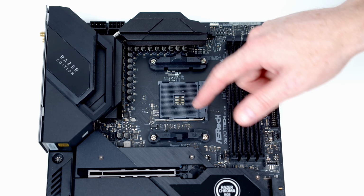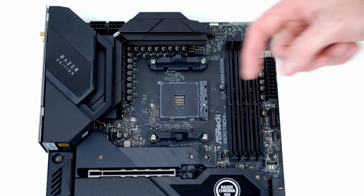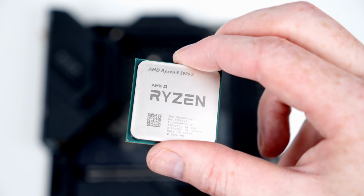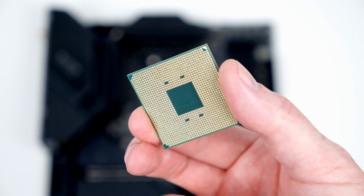To prepare the motherboard to receive the CPU, all we need to do is slide this lever all the way over to the right hand side. This is our CPU, and what you'll notice is I'm holding it by the edges, and the reason for that is I don't want to damage these gold pins on the underside of the CPU.